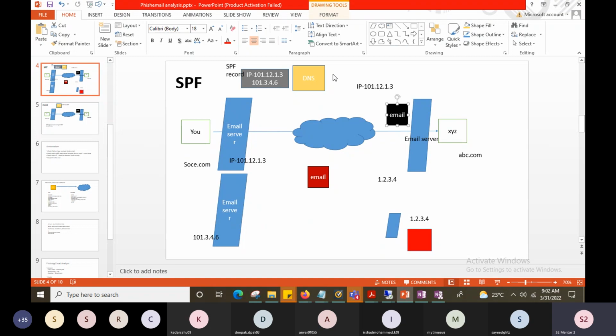Where will they go? Which DNS will they go to? Since the email says it is sent by Microsoft.com, they go to Microsoft.com's records and check, because all those things are publicly available, and they check whether the IP they see matches. If it matches, well and good. It is sent from the actual person, yes, there's a match, and the message goes through.